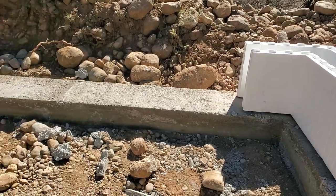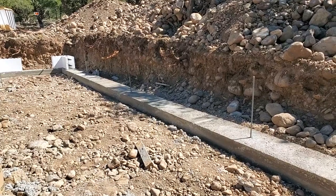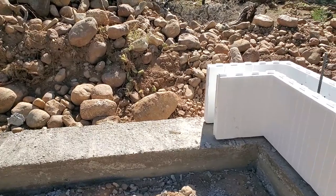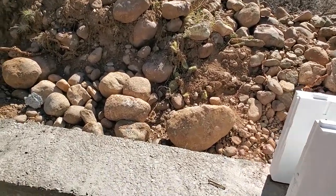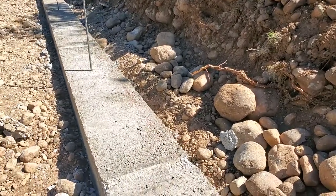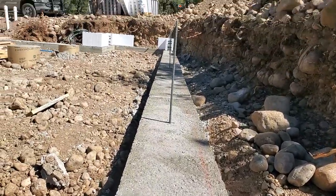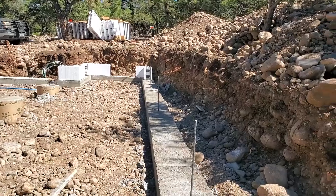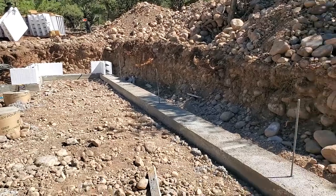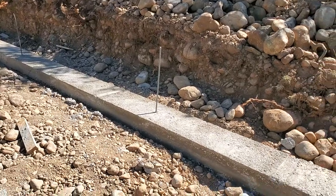So getting these outside corners put on there, and we took some extra time doing the forms just to make sure these are perfect, exact, and that definitely makes this step here a lot easier. But got the outside corners on, measured between the two corners, and then went ahead and snapped a string line, or the chalk line, all the way down there. So we'll know that first row of blocks is going to be straight. And we're putting these blocks on, so it's good to start on the two corners and work your way towards the middle.